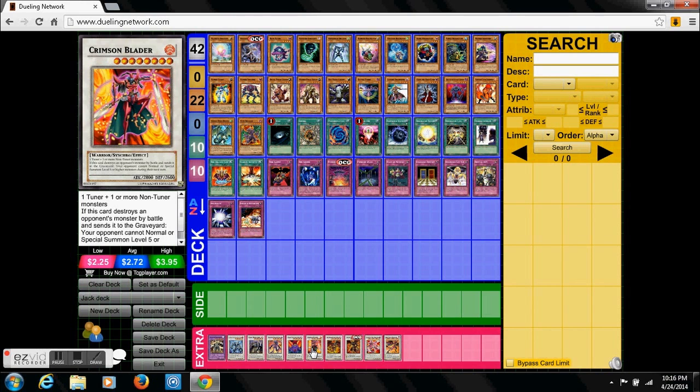Crimson Blader, this card has been used quite a bit, and basically what he does is, when he kills a monster, your opponent can special summon a level 5 or higher. So he's pretty good at being able to stop your opponent from doing a lot of plays.